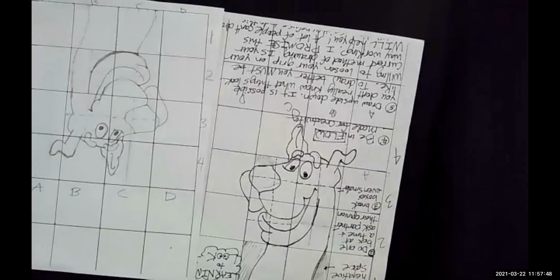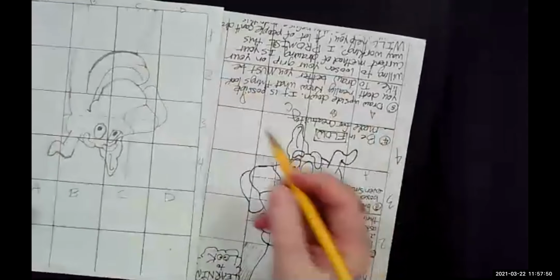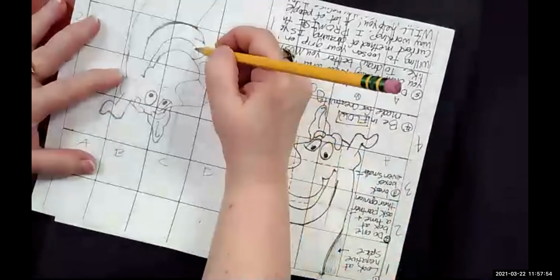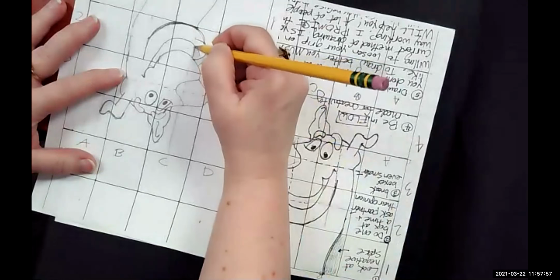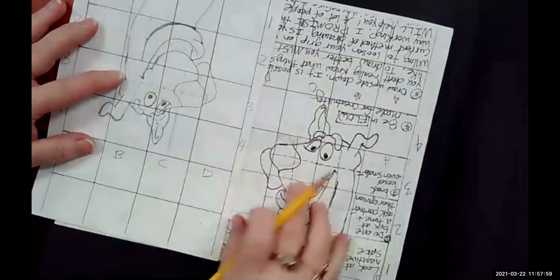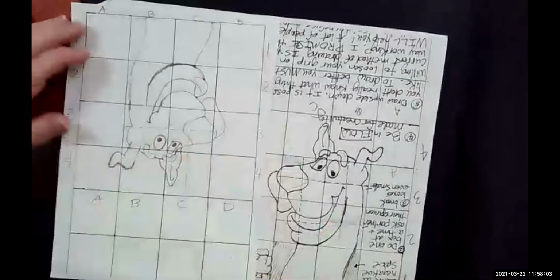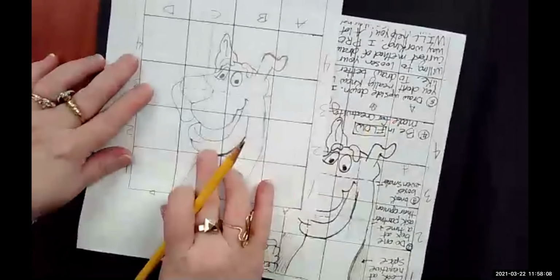I think I'm missing a line. I am. There's a line. There's teeth. There's supposed to be a line right here for his teeth. I think. I don't see it in this, but. Yeah. I think. I don't know. I'm going to have to get another picture of Scooby. Yeah, there has to be a line right there for his teeth.